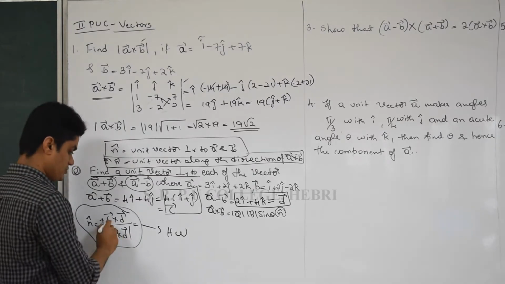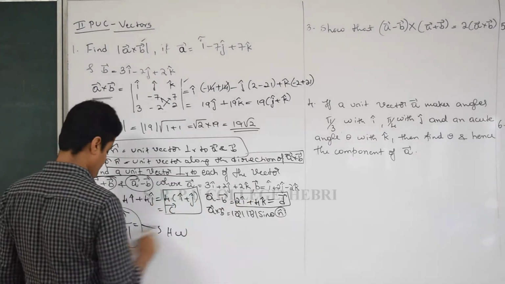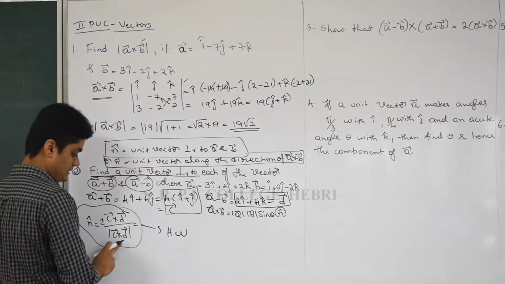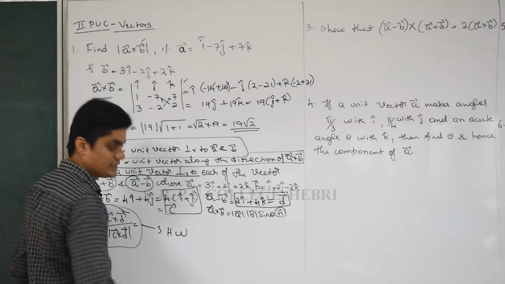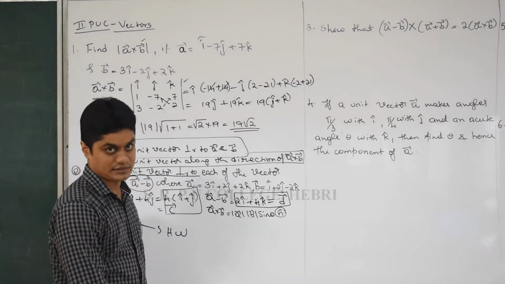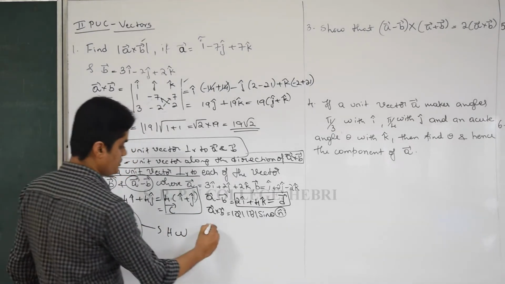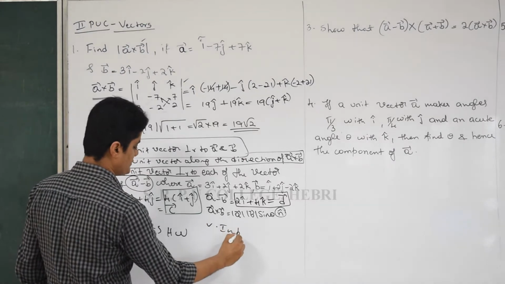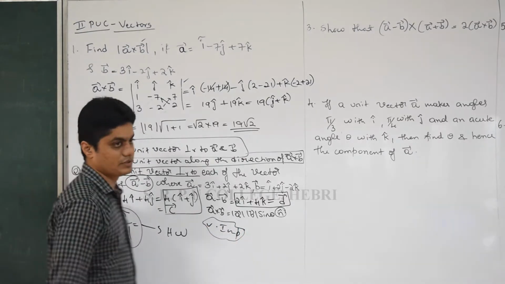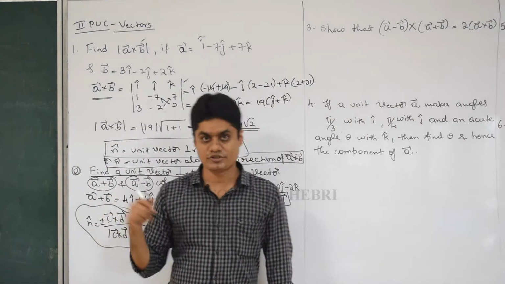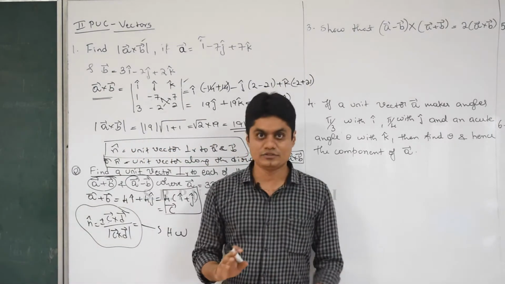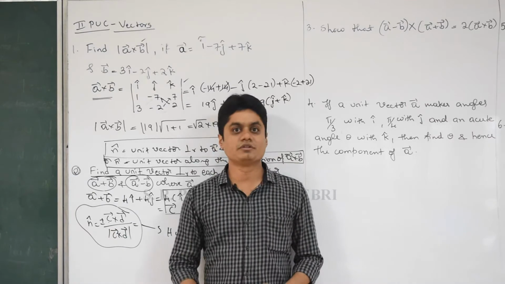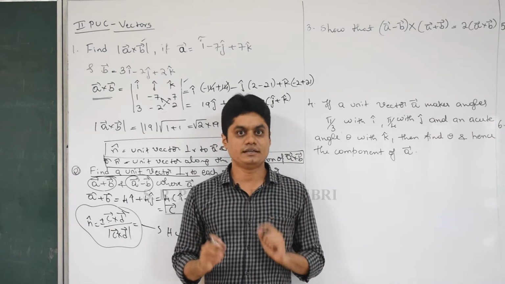So you are going to complete it. Remember, find C cross D, where C is here and D is here, using the determinant method, then find the magnitude like this, take the ratio with the plus or minus, you will get the answer. I hope you can complete this. Did you understand? This is a very important question, please remember. If you don't understand, don't worry, tell me on WhatsApp that you did not understand this question, and I will write the solution and send it back to you. Got it? Yes, next question.